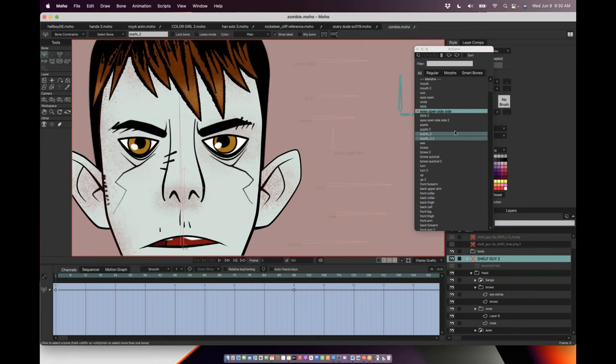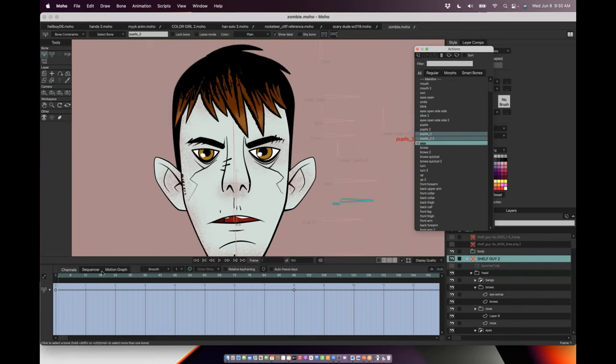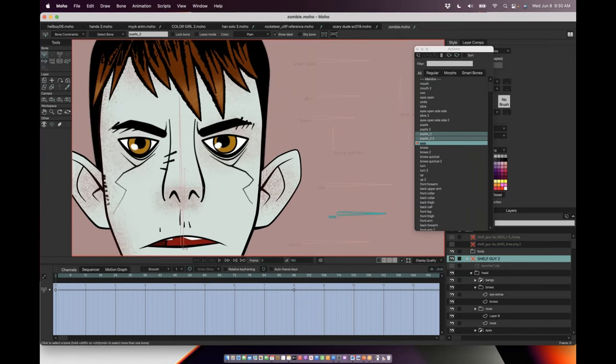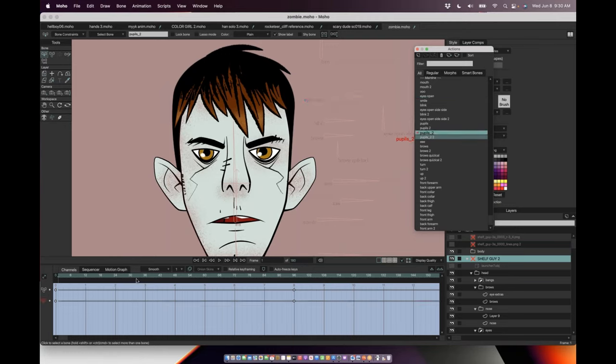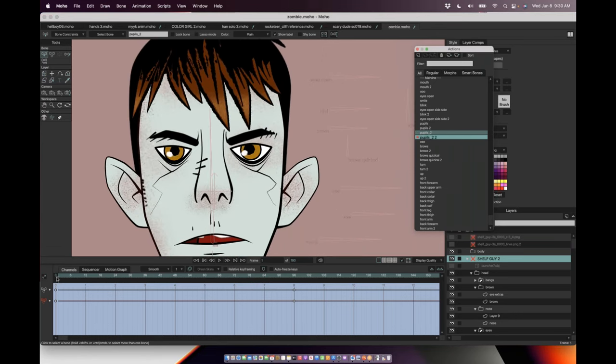I'll make sure, oops, wrong one. They don't always move, because your eyes are spheres, they don't move. I'm sorry, I'm trying to find it here. I promise I know what I'm doing. Pupils, there we go. They don't move uniformly, right? They're not flat planes, they're on spheres. So when you make the eyes go up and down, you want to make sure that they follow a little bit of the logic of a sphere.